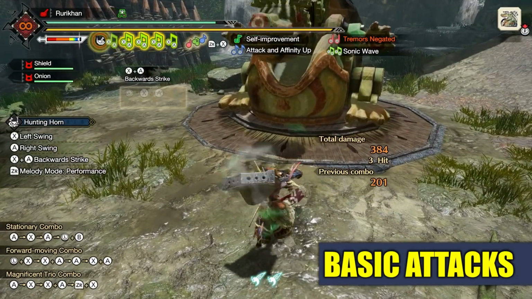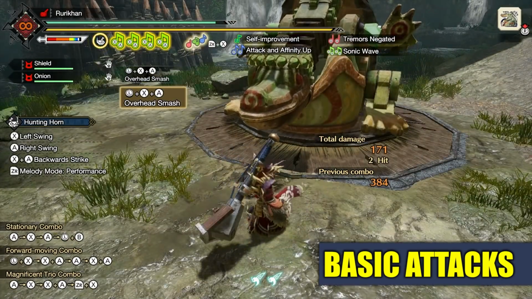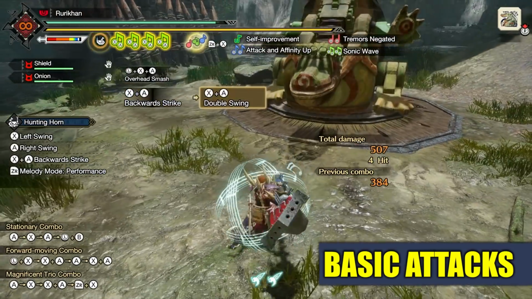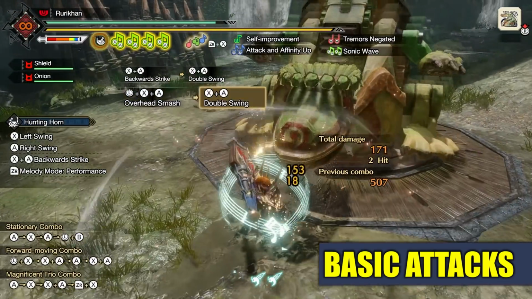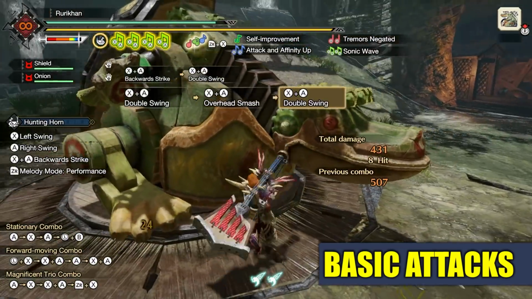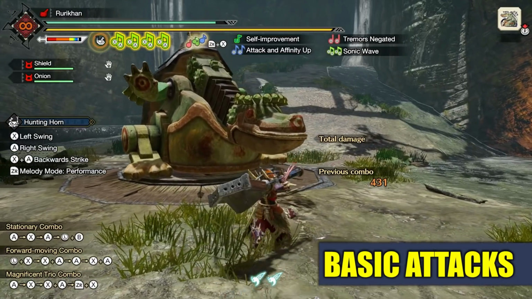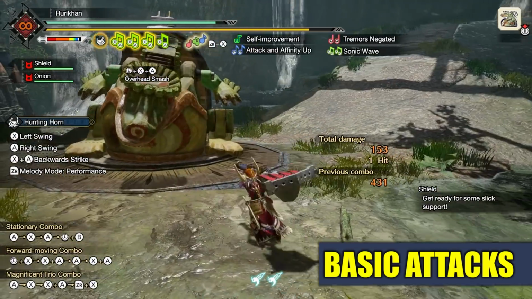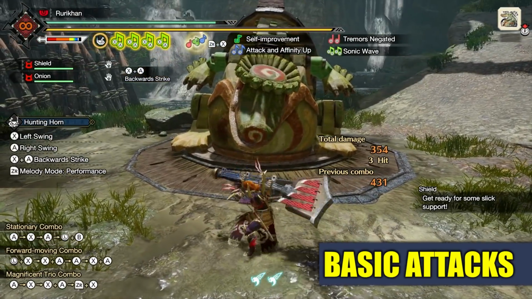But if you press forward and X and A, you get the overhead smash. Doesn't deal quite as much damage, but still, it keeps you static and it smashes the monster right in its face. And if you spam, you can also get the double swing. So you can also go for overhead smash into double swing. Now the double swing I think is going to be a better skill to use if you're using high elemental damage or something like that, because for sheer raw damage, the overhead smash as well as the backward strike, whatever you want to call it, deal the highest amount of damage.